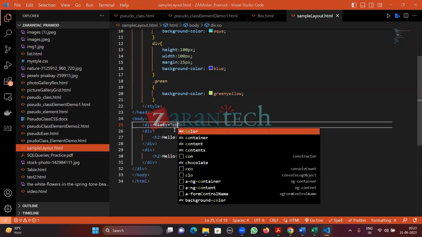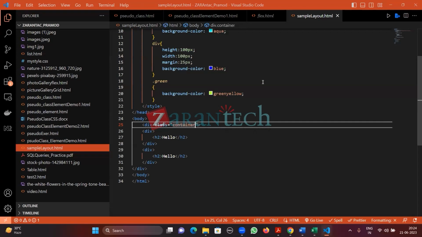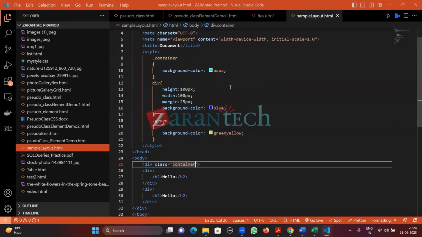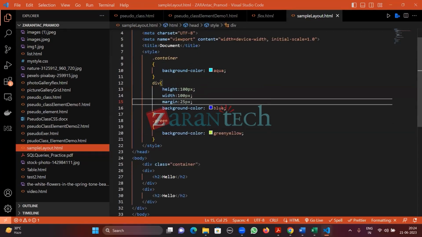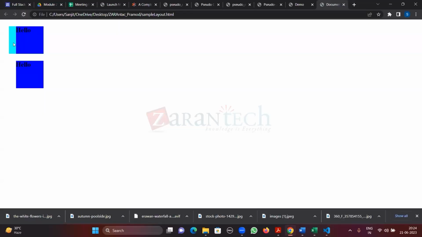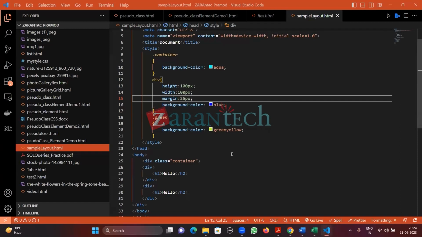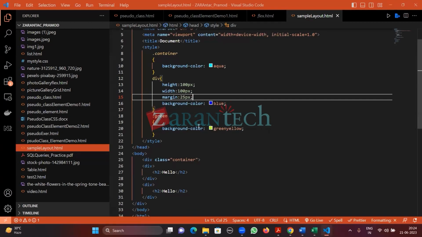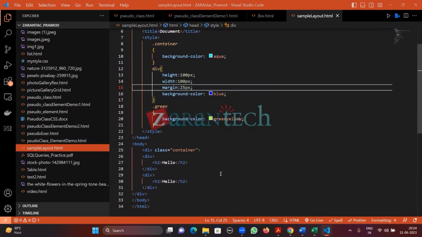I'm giving a container class. I created a container, right? So now come to this. For the div tag I already created the width and height, so it's coming into this height only. It will come inside the container, right?